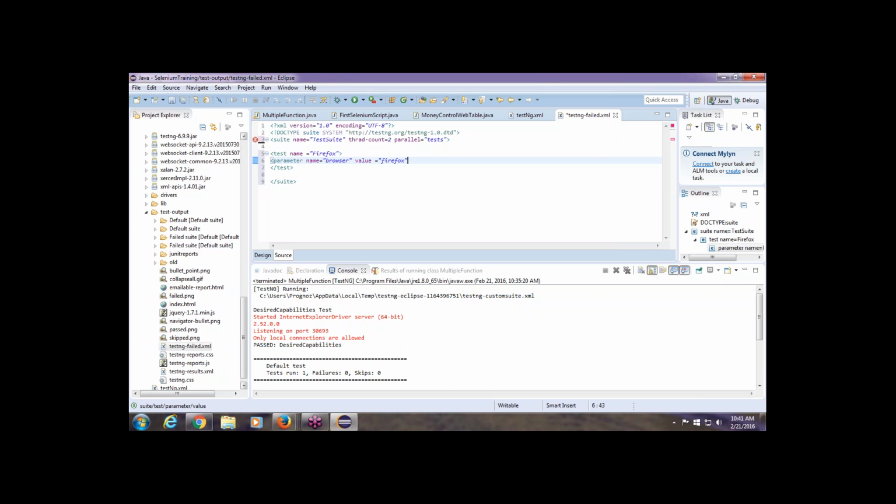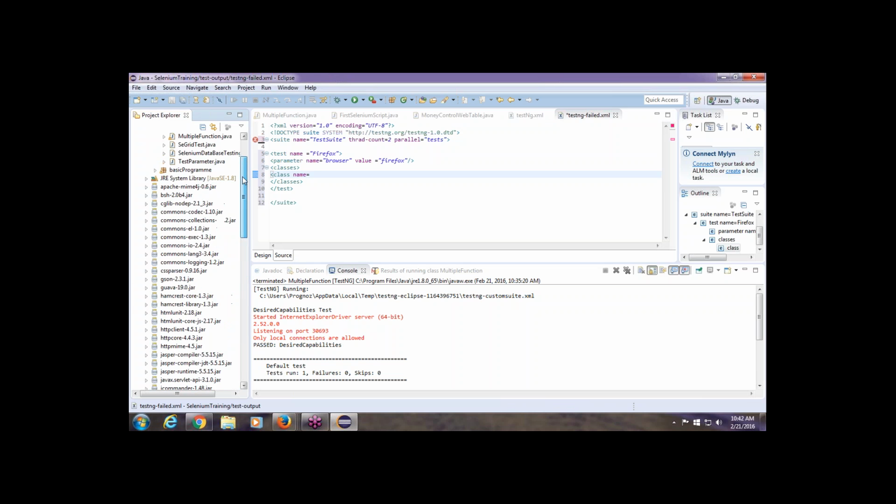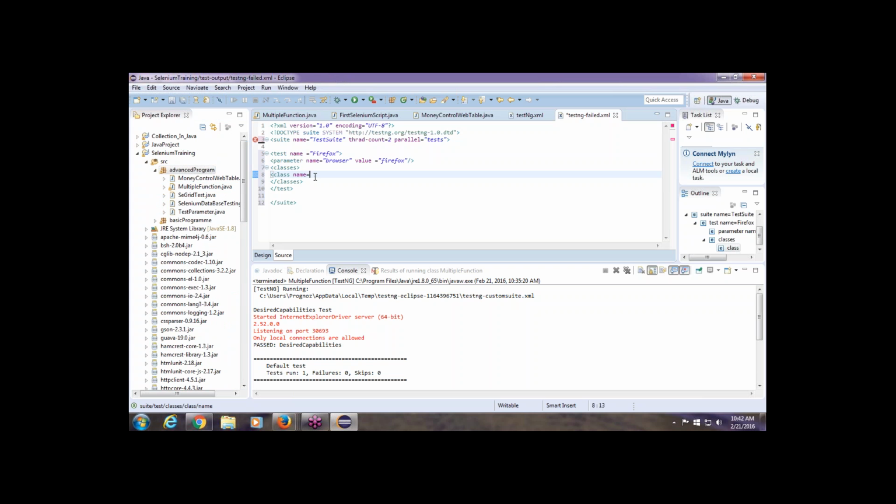After that, which class would we like to run? Here I have to write the class name. So class name equal to, what is the class name? Class name equal to our package name dot our class name.